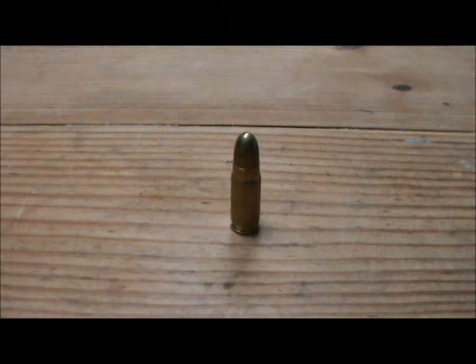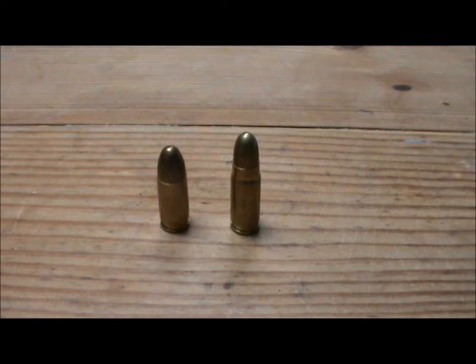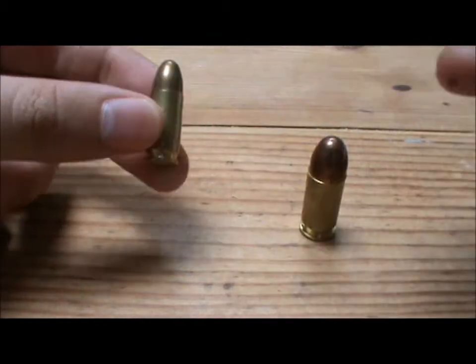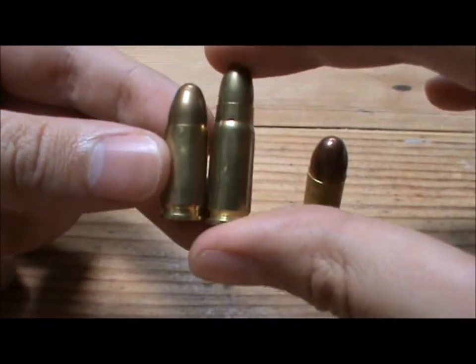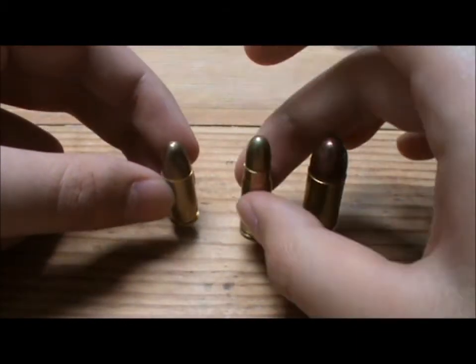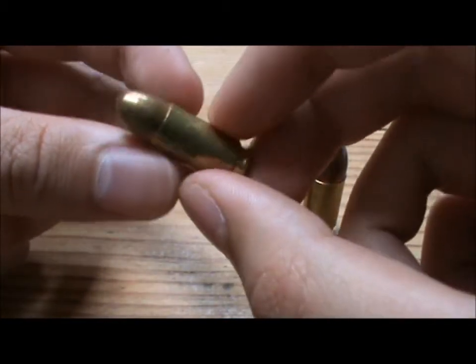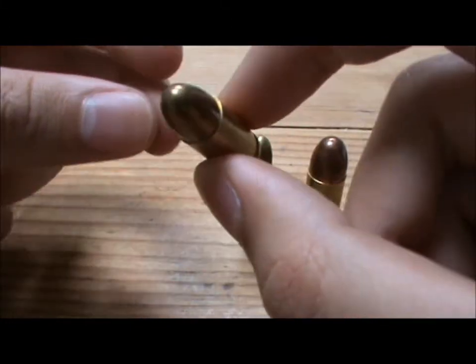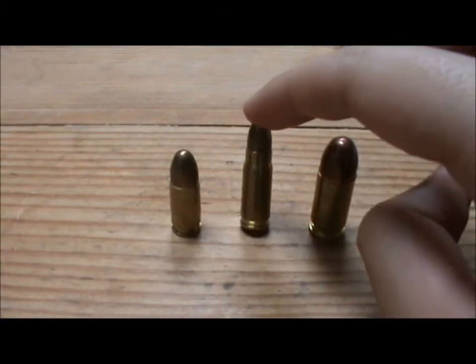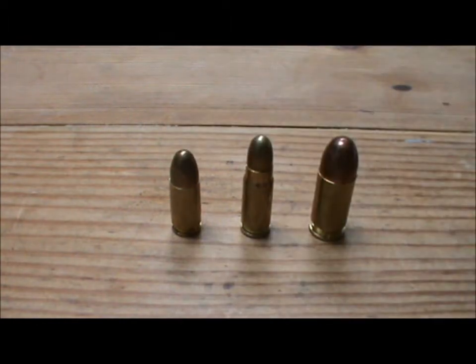The 7.62x25mm is directly copied off the German 7.63x25 Mauser round, originally used in the Mauser C96 pistol before they changed it to 9mm. For comparison: here you have a 9mm on the left and a .45 ACP on the right. The order you're looking at is basically the order of muzzle energy and stopping power. The 9mm is a slightly shorter 9x19 case, coming up slightly short against the 7.62. The 7.62 round is slightly heavier, slightly larger, and typically full metal jacket. The 9mm is still one of the most common pistol rounds in use today. The 7.62x25 has slightly better penetration than the 9mm, mainly because it's higher velocity.